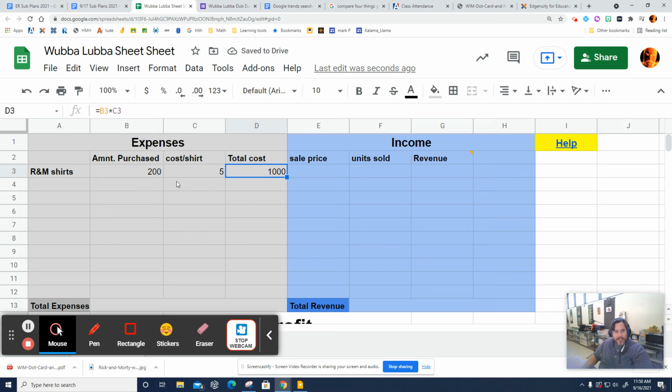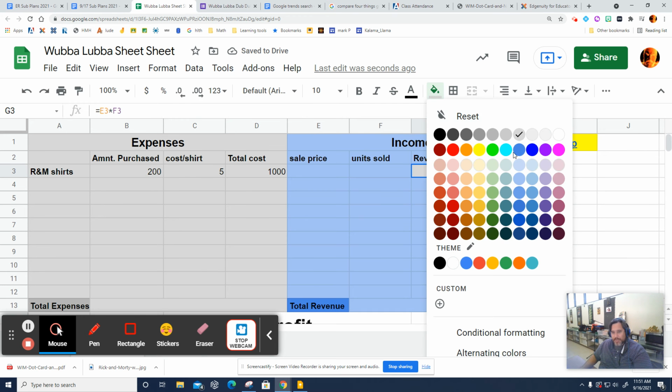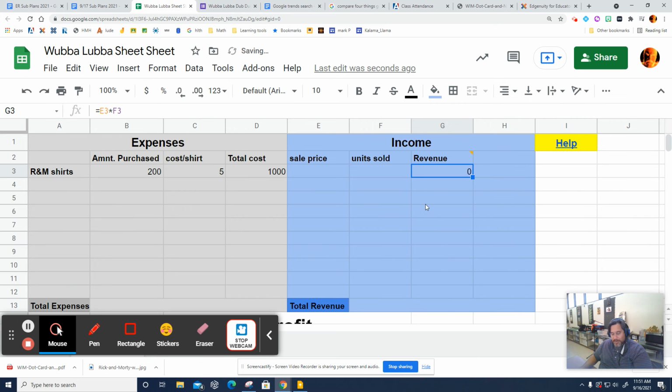So it automatically calculates. And what's cool about that is I can change how many shirts I buy, and it will automatically adjust. But we're back at 200. So your job is to make sure you get that formula in there. Now, we're also going to do that same formula for revenue. So you can actually Control C, copy, and then paste it over here. Okay, it changed the color, so you can change it back or not worry about it.